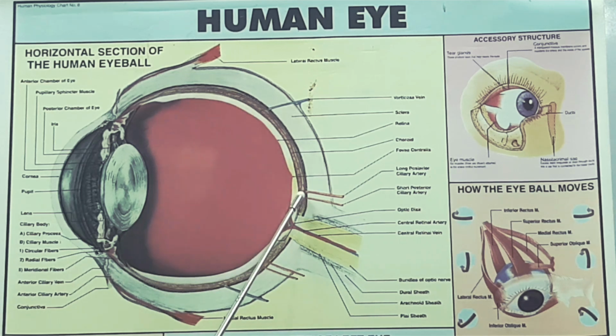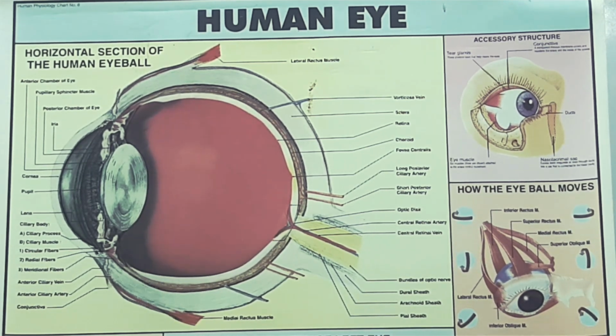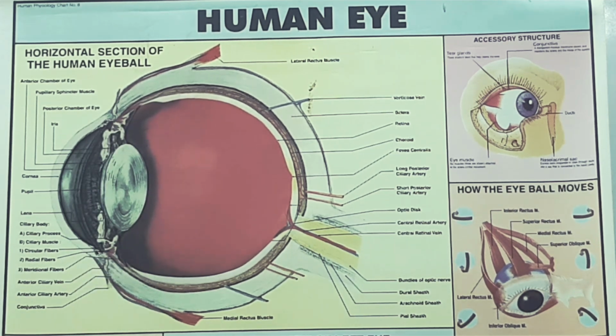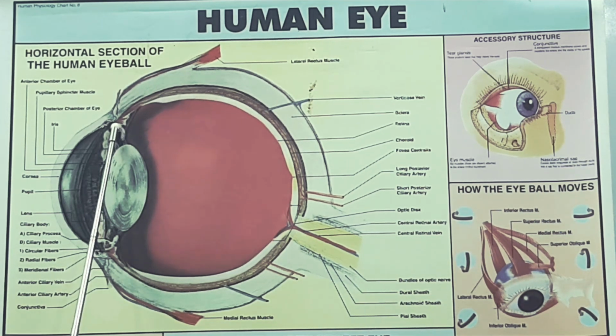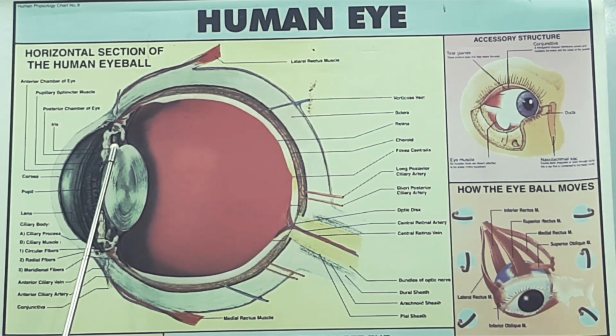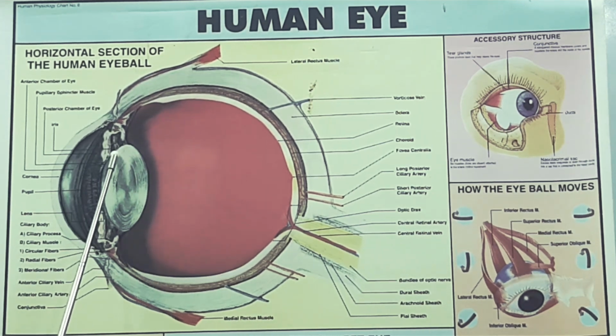The second layer, here it is the choroid layer. It is pigmented. It contains melanin pigment, and it prevents scattering of light through reflection as well as refraction. In the front part it condenses to form the ciliary body. The ciliary body includes three structures: ciliary muscle, iris and suspensory ligament. So here it is the suspensory ligament, which is a part of the ciliary body and it connects the ciliary muscle and lens.